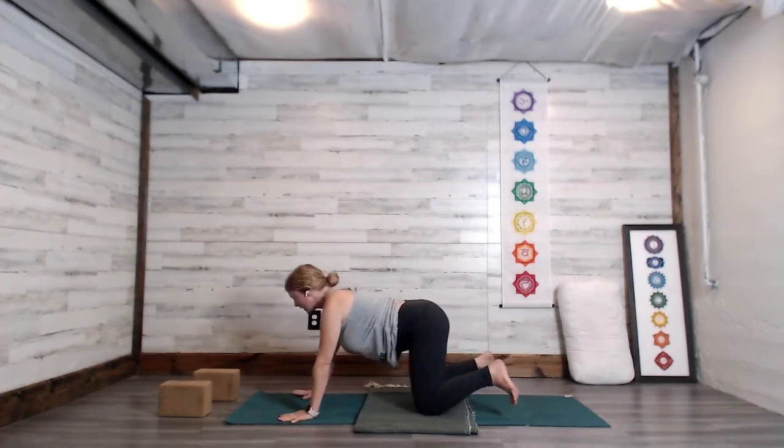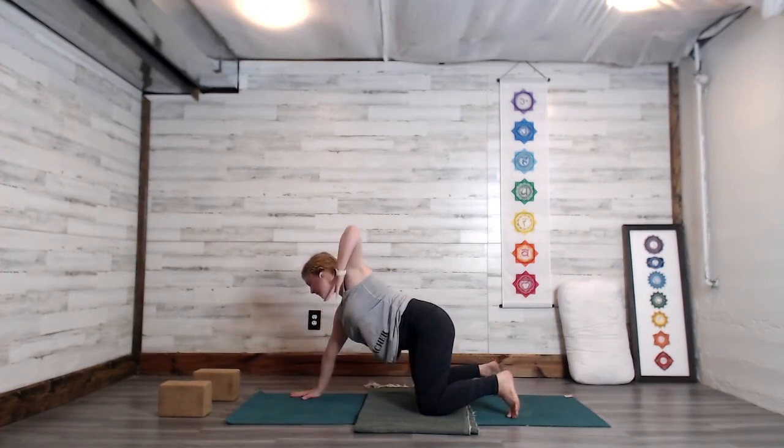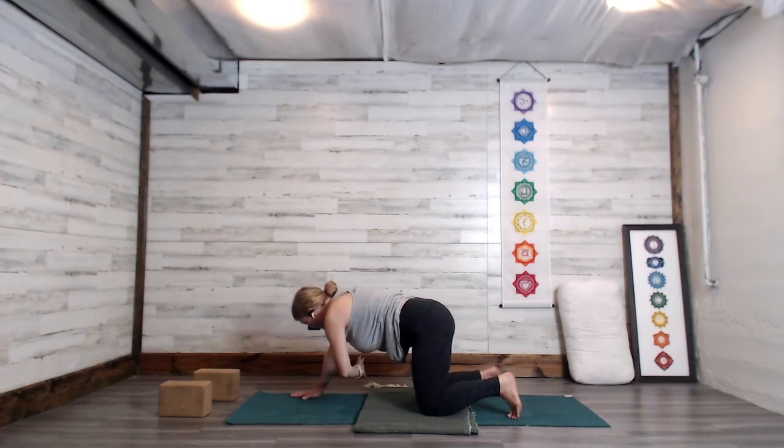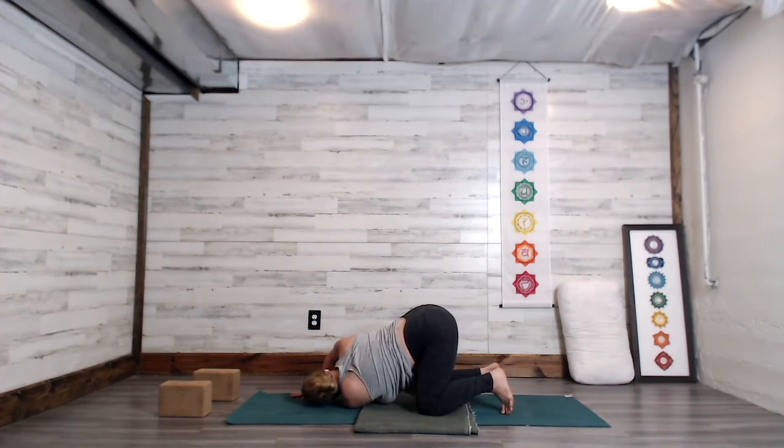Okay, so we're going to ground down into the right hand. We're going to bring the left hand up to the left side chest again. Elbow point draws high. On your next exhalation, we're going to take the left arm and thread it through the right hand and the right knee. So thread the needle. So we're going to come down onto the left side of the face.